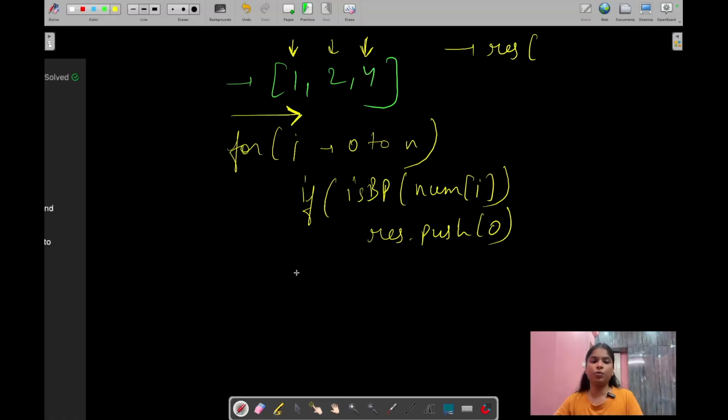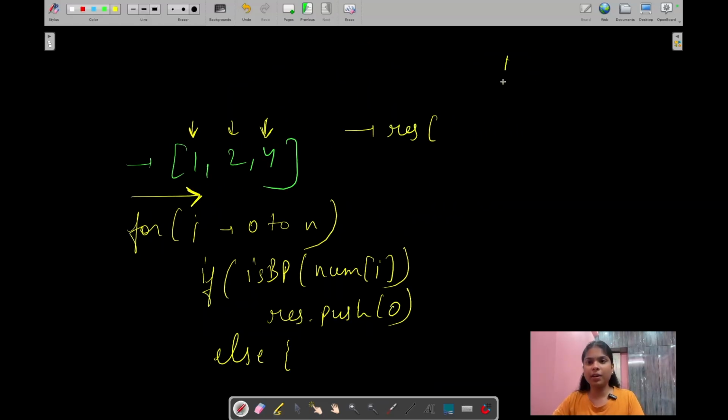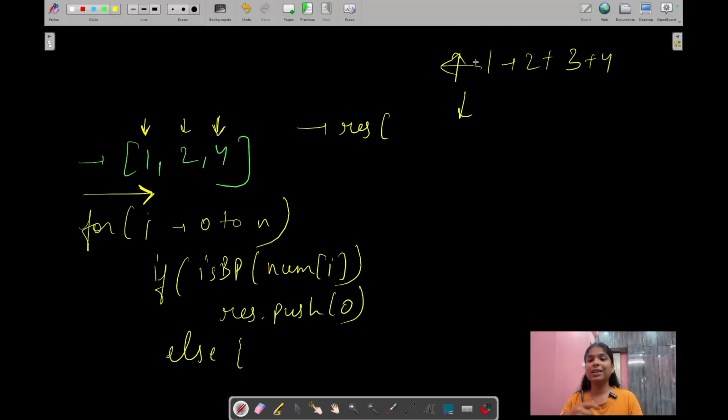Otherwise you will need to check whether you can increment that number by 1 or decrement that number by 1, and you need to get the minimum number of operations. So let's say if you have 1, then you can keep on checking 1, 2, 3, 4. Then how will you check for the numbers less than that, how will you decrement it? So what we can do, we can increment and decrement them simultaneously.